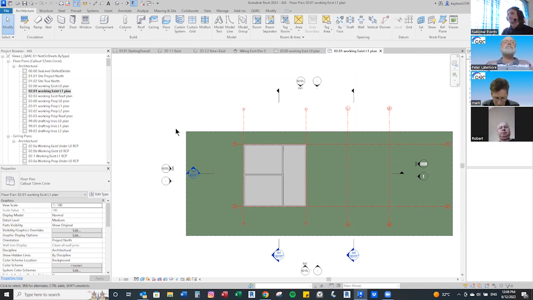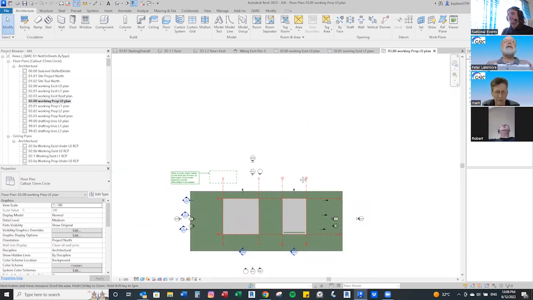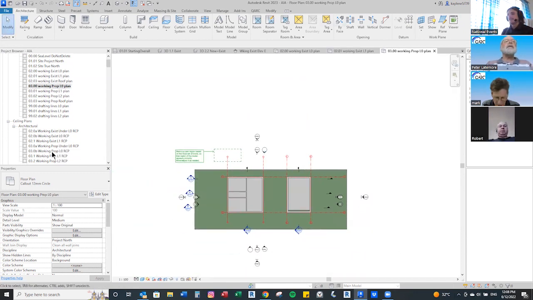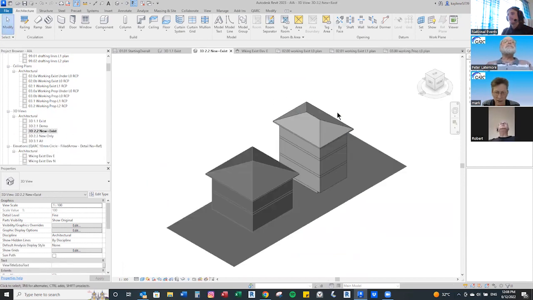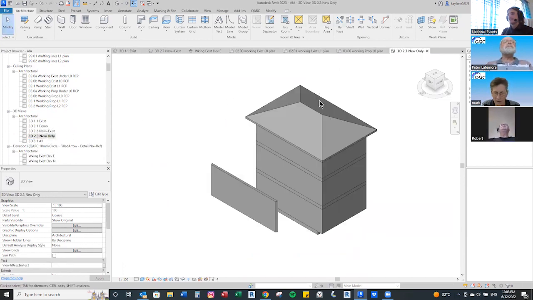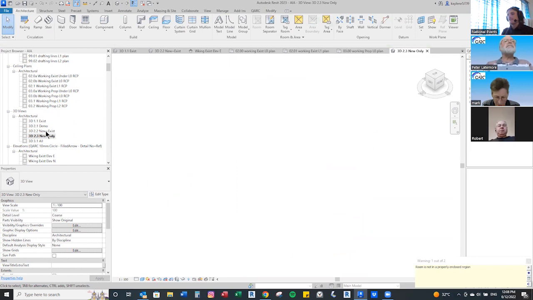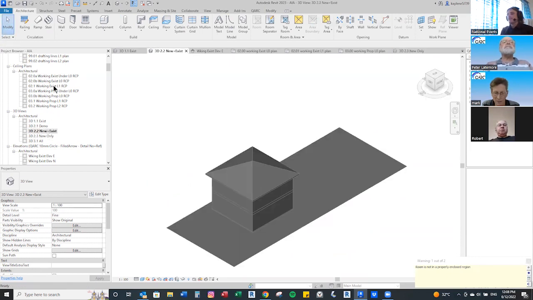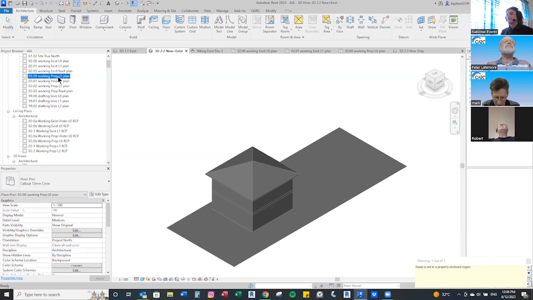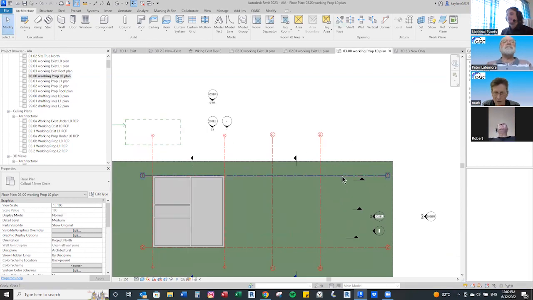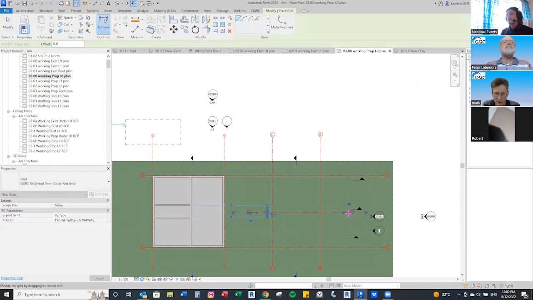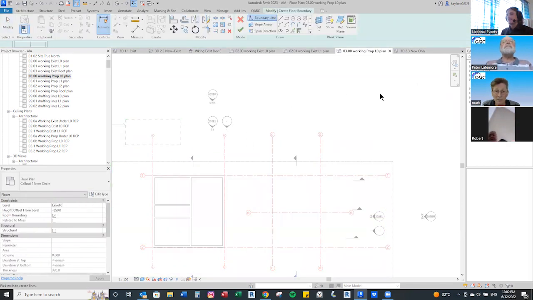Okay, so where are we? There's Kayleen going away there. Now, the importance of pre-design is getting the client to a point where they go, oh yeah, there's my existing building and there's my proposed building. We can actually get to a point where we send out a bill and say, is that pretty much what you were thinking? And get paid and move on to the next stage. So very quickly, Kayleen's now going to add a new extension, if you like, or a new building, just to show the different components of the existing and the proposed.